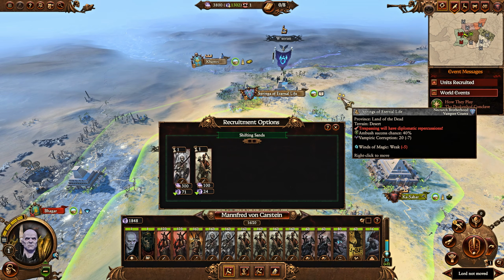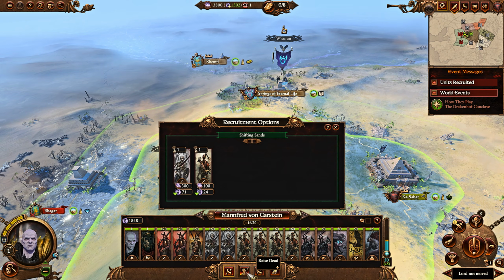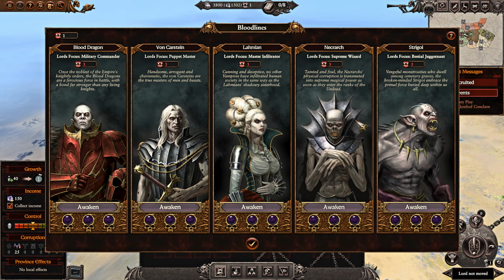This applies to every single legendary lord of the Vampire Counts. Gorse does it the best, however, because he gets very cheap zombies in his campaign, and he gets more of them through the Raise Dead mechanic, which replaces global recruitment for the Vampire Counts. They also have great lord choices, great lords through the bloodlines tree that also give you faction-wide benefits.